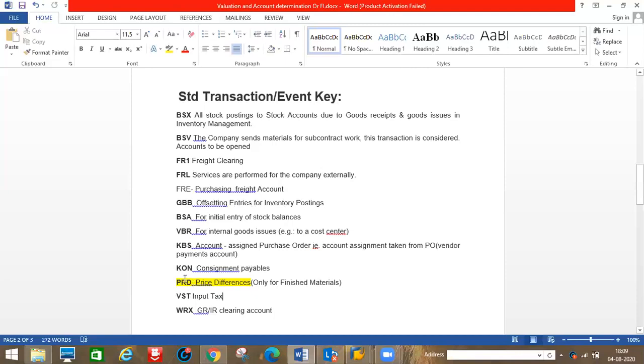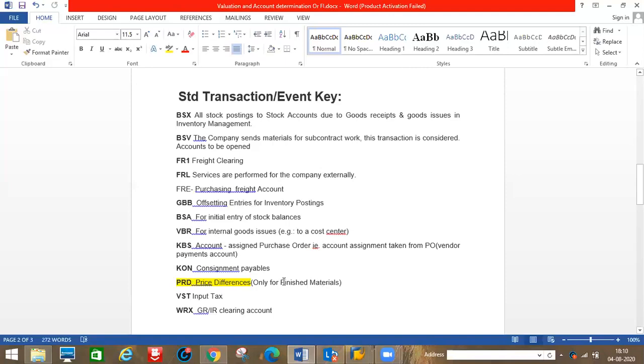PRD means interviewers will ask this. So what is PRD? When will PRD be generated? PRD means it is a price difference or cost difference, we can say. For example, what does PRD mean? See, in the material master, one mouse is there. So the mouse is in my database, a finished material. PRD is only for finished materials. See, I entered it clearly, only for finished materials. PRD is applicable only for finished materials.